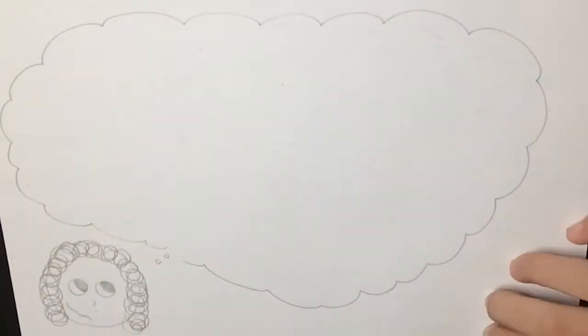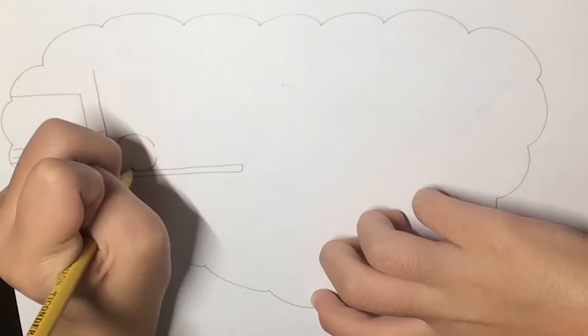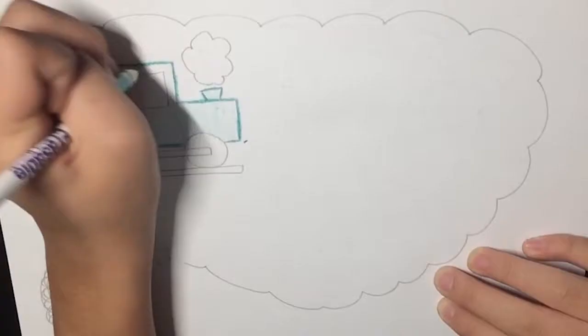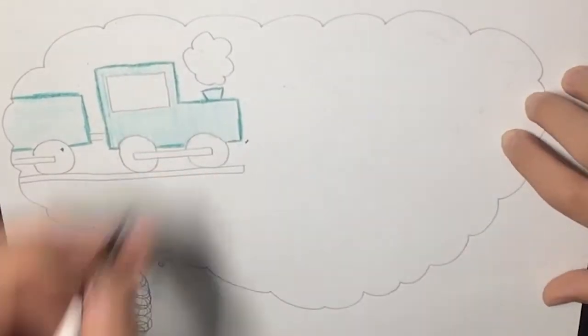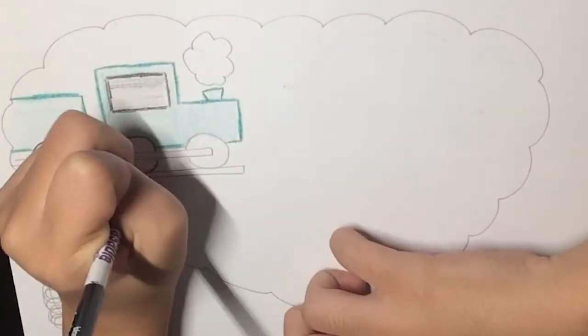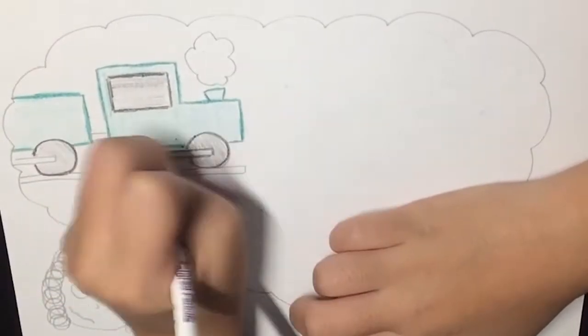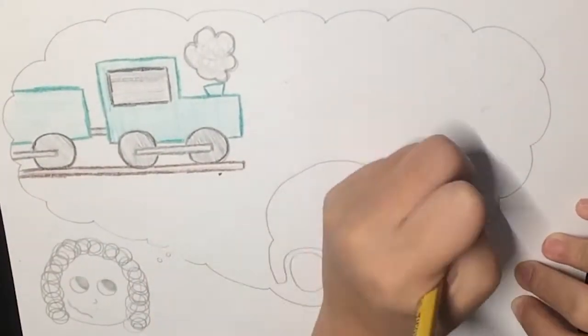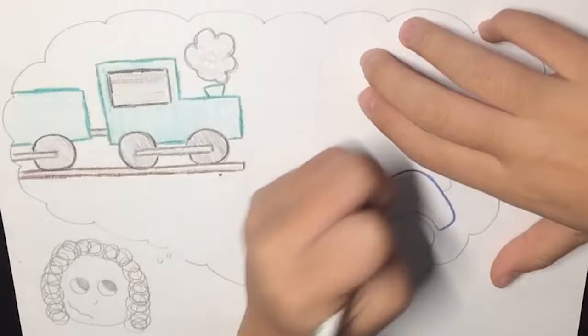Around 300 years ago, some guy named Thomas Newcomen made a simple invention that literally powered one of the biggest turning points in all of history. The Industrial Revolution is responsible for pretty much everything in modern society, like cars and planes and rockets and computers and the internet and most of our technology.